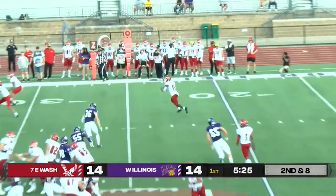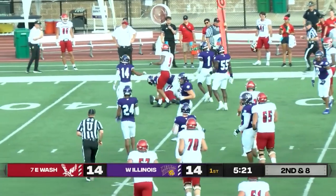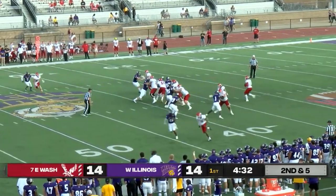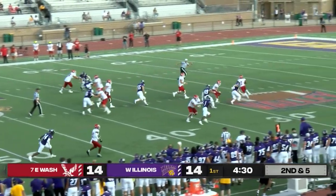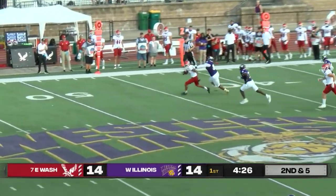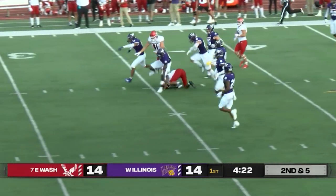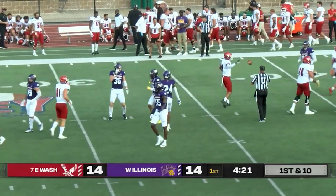There it is again, that favored bubble screen. Michael Lawson put on skates right there. Right side, one on the left. Left guard pulling, and here comes a blitzing Leatherneck — overran, took the wrong angle of pursuit there, and that will be a completed pass. That will be number nine on the Eastern Washington offense making that play — that is Andrew Boston.